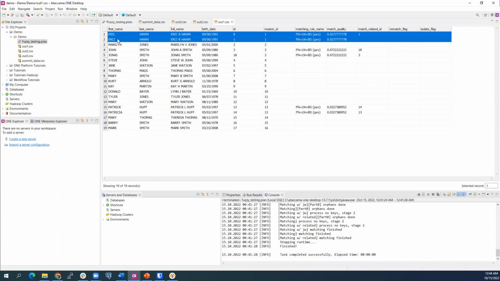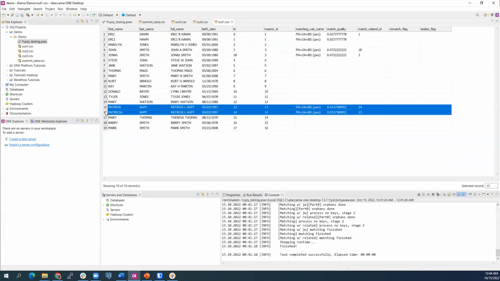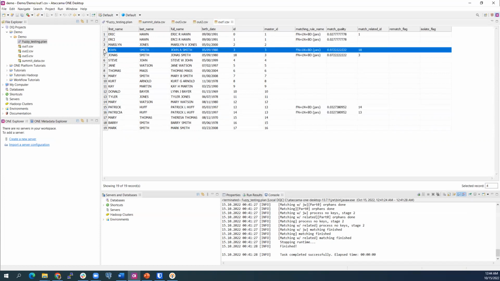So I have the similar Eric one, which is what we've identified as a probable or a good match. We have Patrick and Patricia, which is another match that matches up with what we have with our edit distance or Levenstein. But here we have another one, which is John and Jonas, which might not be as good of a match regarding the differences in name.